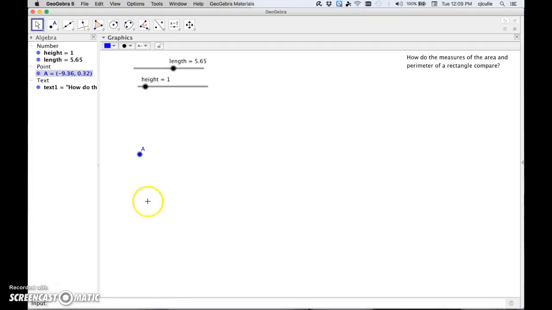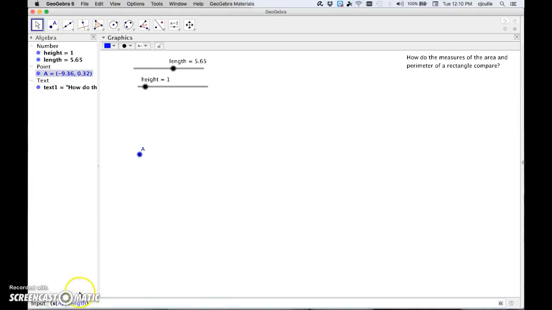I'm going to do that by going down into the input bar, and I'm going to just plot a point, and that point is going to have the x coordinate of A, and then I'm going to add to that the length here. So if I type in length, if you look, it's written in that purple color there.